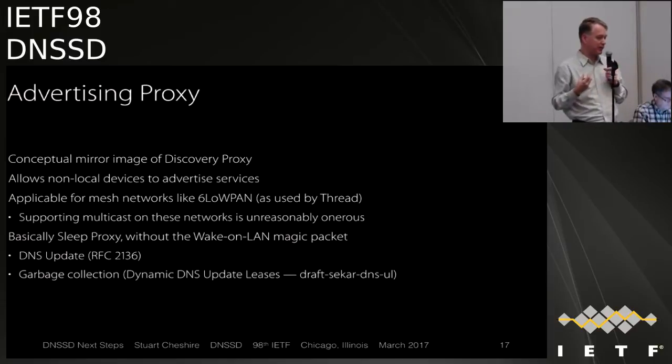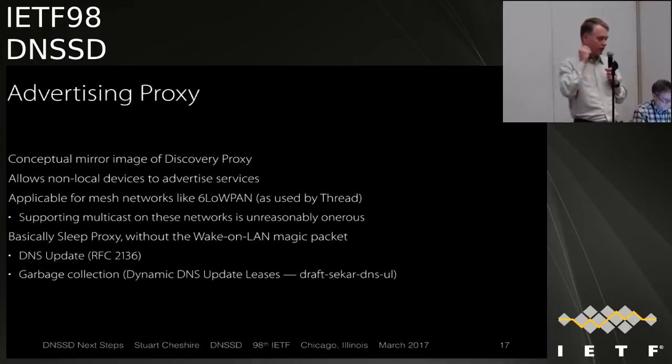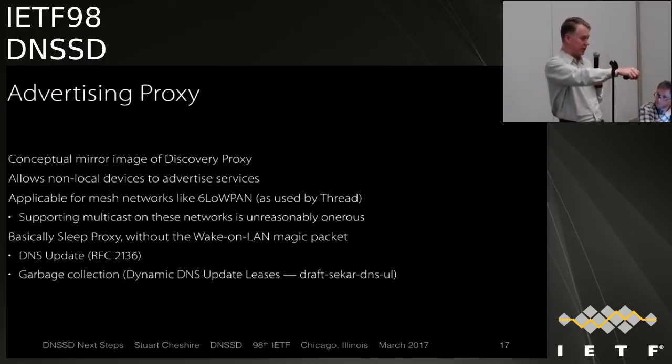And I describe it as being analogous to making a phone call. I'm not at home, but I can call up and ask my daughter, hey, can you look in the printer menu and see if the printer's showing up? And I can ask somebody over the phone to do a discovery on my behalf and then read back the results they see over the phone. And that's analogous to this: I make a TCP connection and ask this guy to do a discovery on my behalf and tell me what it finds. So that's a discovery proxy.